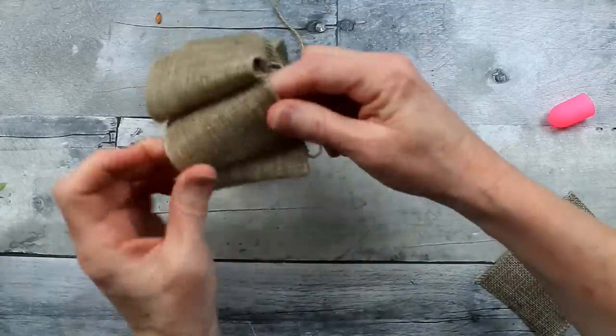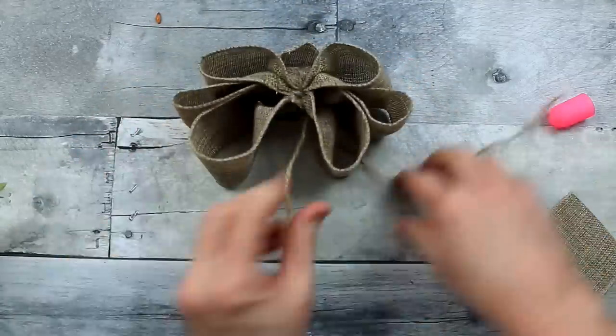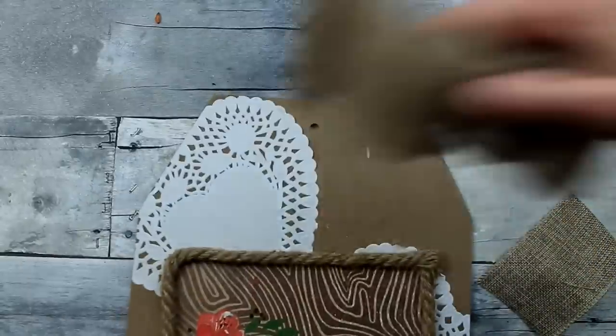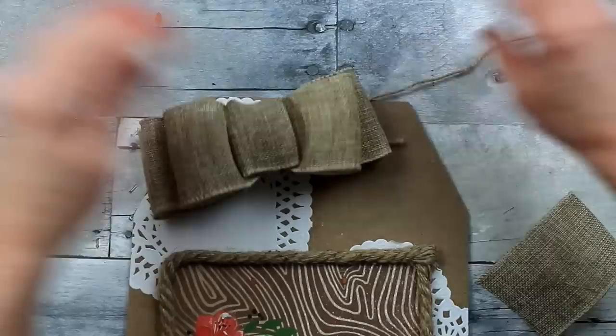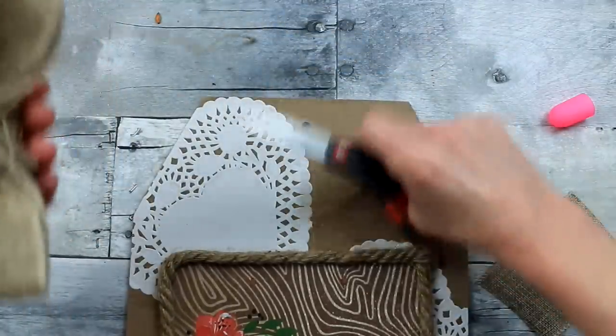So now I'm just playing around with the bow. And the wire in here helps it hold its shape. So that's really great with this ribbon.